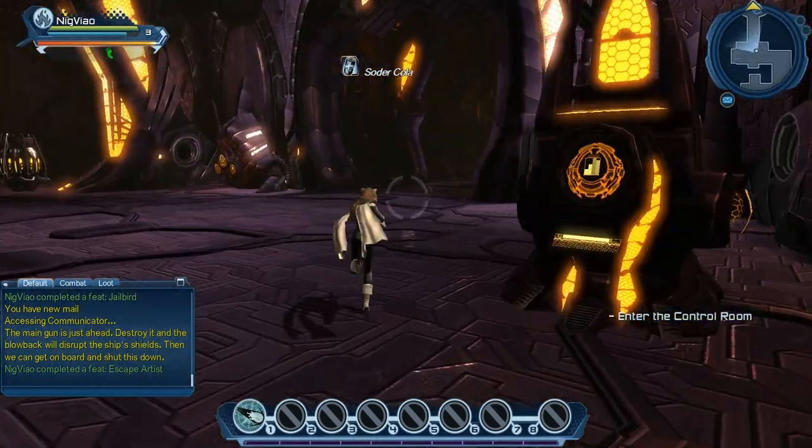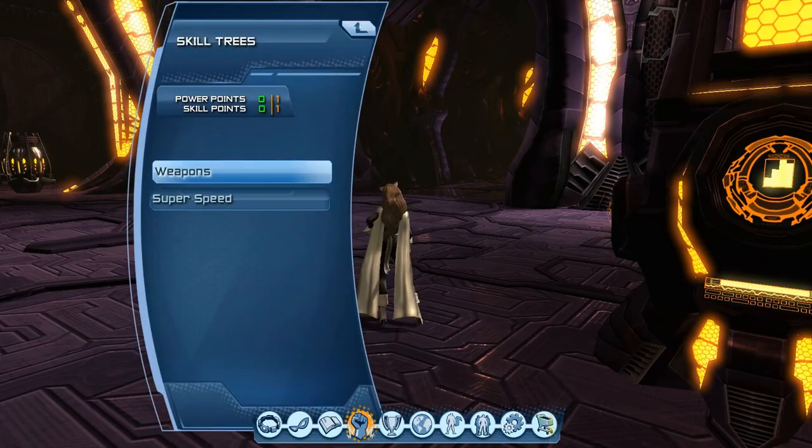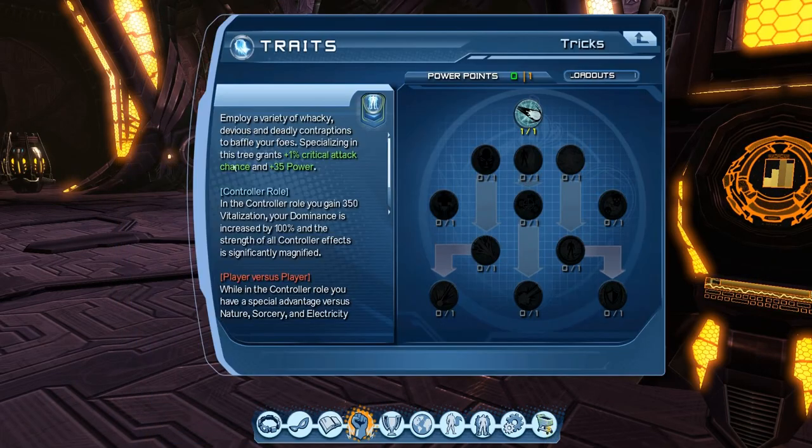Do not let the prisoner reach the prime weapon control room. Damage to the power couplings will destabilize the ship.